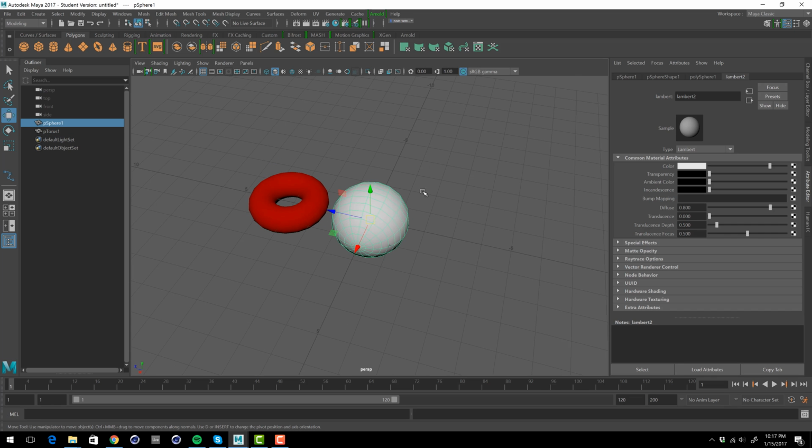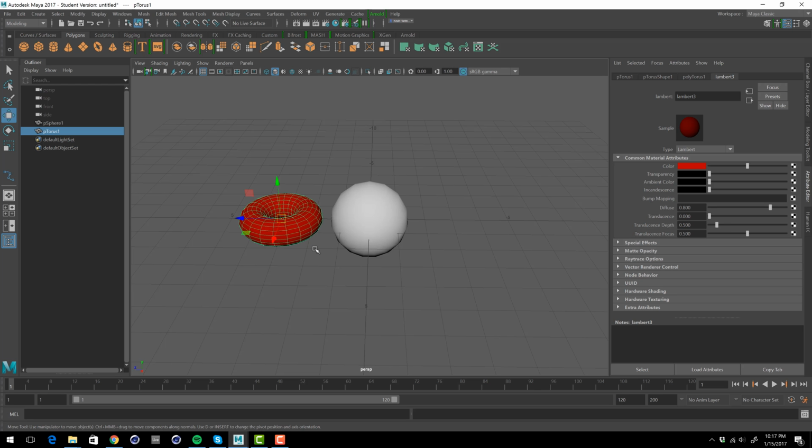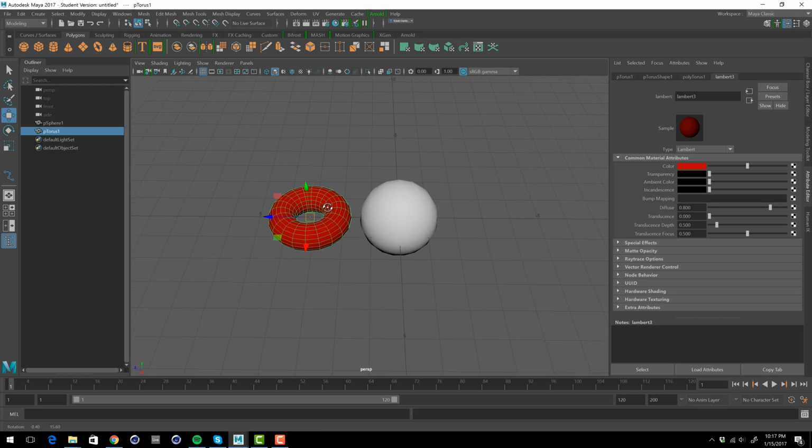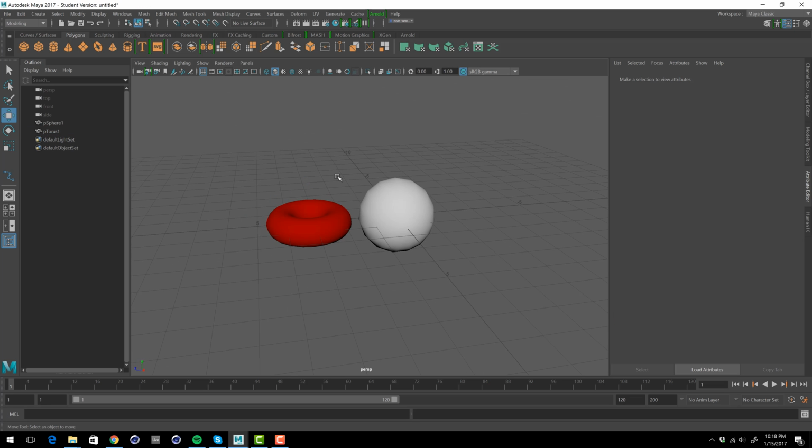And so this would be how you could color your objects as you're modeling. It might be worth just applying some materials for visual difference. You know, if something's supposed to be red, you might as well just go ahead and make it red in the viewport, and that way it'll stand out and be a little easier for you to visually see what you're doing. And then you can go in at the end and change your materials to something more final.